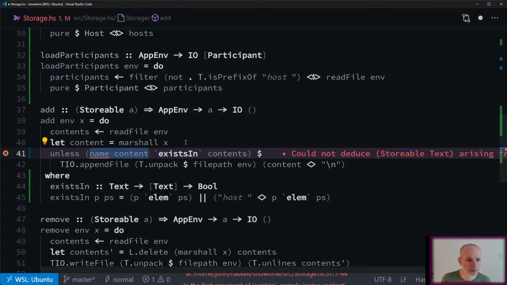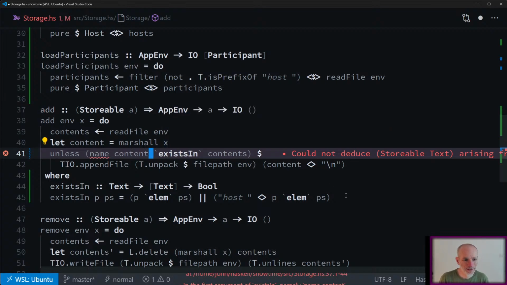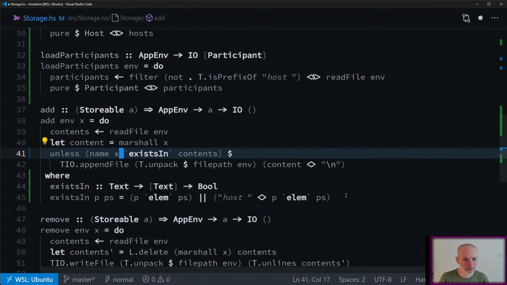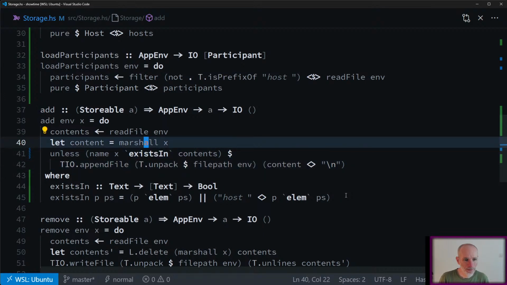We already have the name, I think. Well, I don't know. The x that's passed in is going to be like host x. So we can say that. And then we don't need this variable, I think, because it's only used in one place. Let's check it.